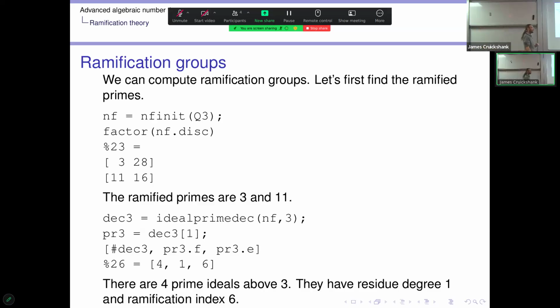Is it implemented, Bill? I mean, Frobenius elements for ramified primes. At ramified primes, it's not a well-defined conjugacy class. It's only well-defined modulo the inertia group. You should compute the ramification groups, and then you can get that.